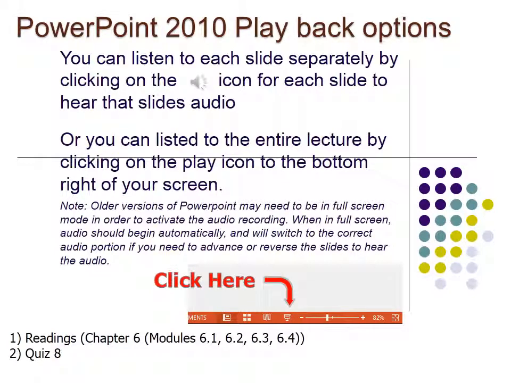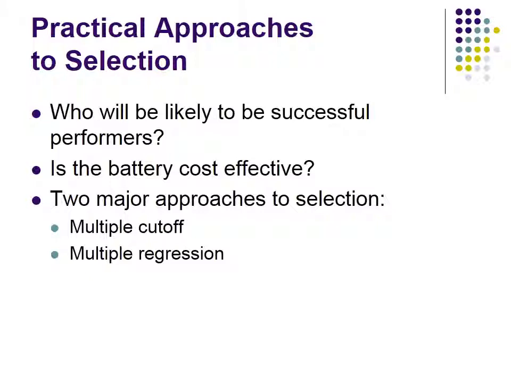Okay, so we've talked about the importance of how we actually validate selection techniques. We're now going to talk more about how we make decisions with selection techniques. So we're going to be talking about the various practical approaches to selection, and once you have multiple selection tests that are meant to be related to performance, that you validated in some manner, how do you actually use these to make decisions? So the practical approaches to selection.